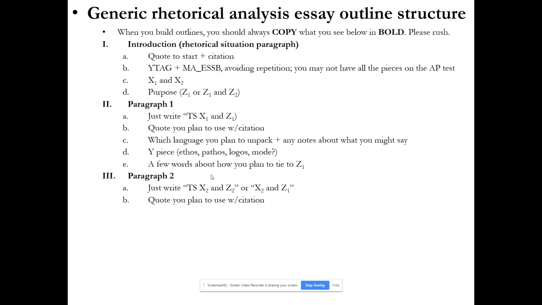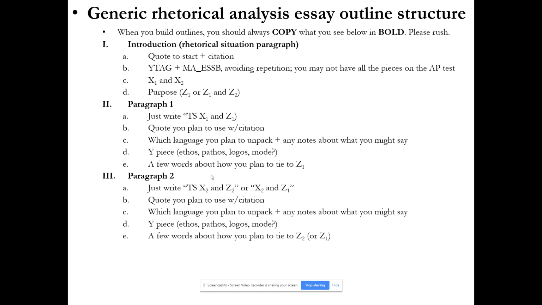So you have a quote. Again, don't copy the whole thing. Figure out what you want to use with the citation, indicate the language you want to unpack and how you might go about unpacking it, what's your why piece, and then a few words about how you might be tying back to Z2 or in some cases Z1.